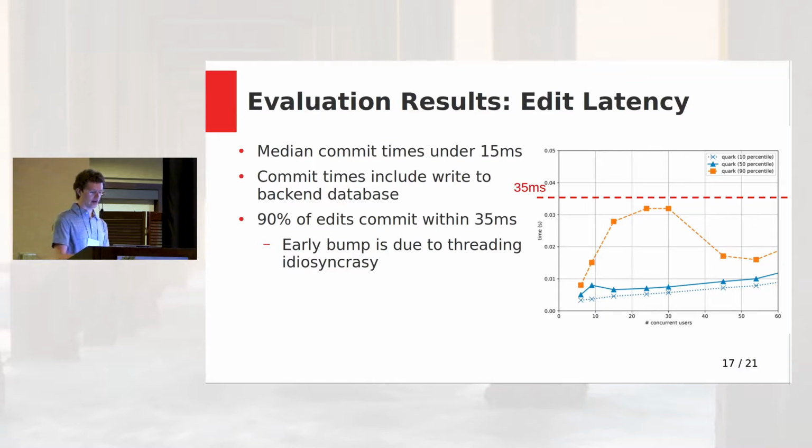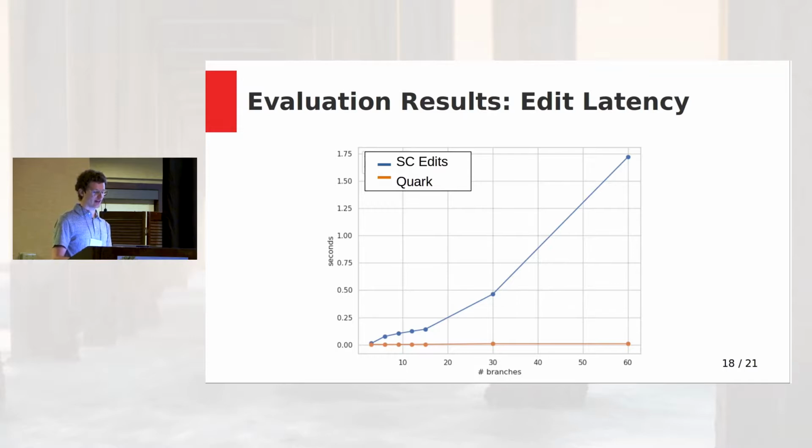So there is this kind of odd bump here that has to do with an idiosyncrasy in the threading implementation we used, but it is negligible. And that's really obvious when we look at the comparison of this to following a different rule set that imposes this only one thread can edit at a time behavior. So compared with that, it's clear that the only one thread can merge at a time behavior, the staleness, or the latency, sorry, is not at all dependent on the number of users.